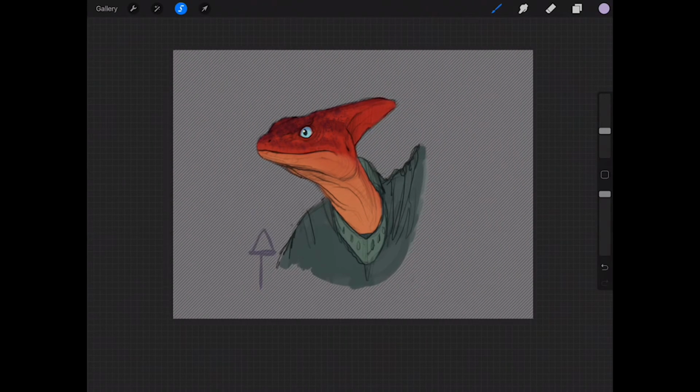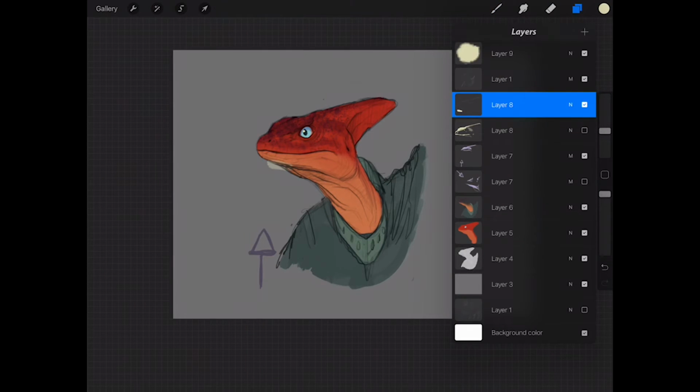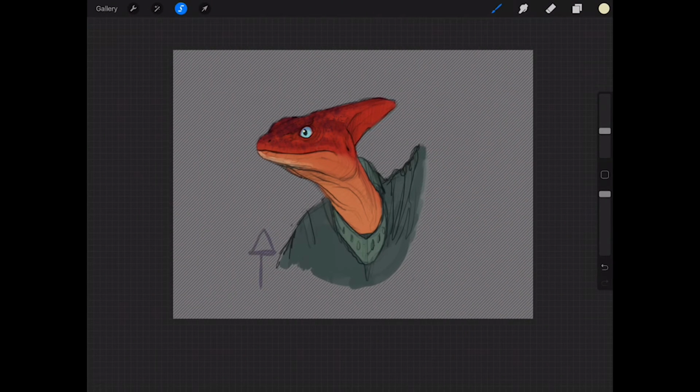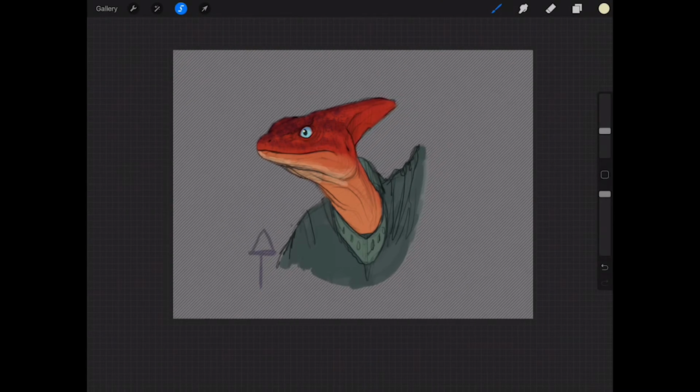So now let's do the light source. If the light is coming from down below, then it's going to be lighting the bottom of his jaw. We'll be getting hit by this light. All of this beneath will be hit by light. These folds of skin will now be reversed and catch the light instead of casting shadows.